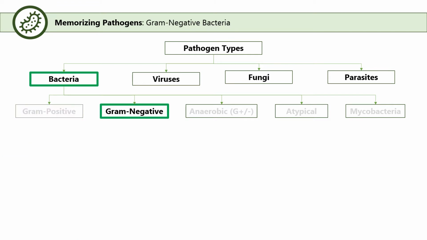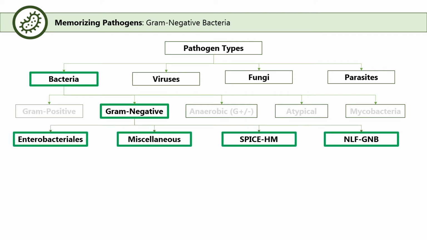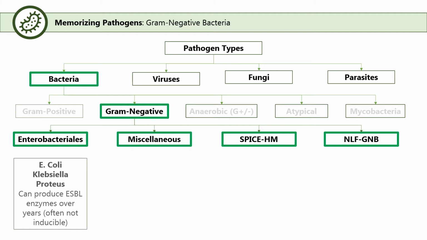The second of our 4 groups is gram-negative bacteria. This is the largest group we'll have to memorize, but we can even break this group into just 4 subgroups. The first we'll call Enterobacterales, which refers to their bacterial family, although it is mostly a term we'll use for convenience purposes. The 3 organisms we should memorize in this group which exhibit similar drug susceptibility are E. coli, Klebsiella species, and Proteus, in particular Mirabilis. These organisms are generally sensitive to the same antibiotics but can also produce drug resistance enzymes in a similar fashion, so we'll keep them together cognitively.